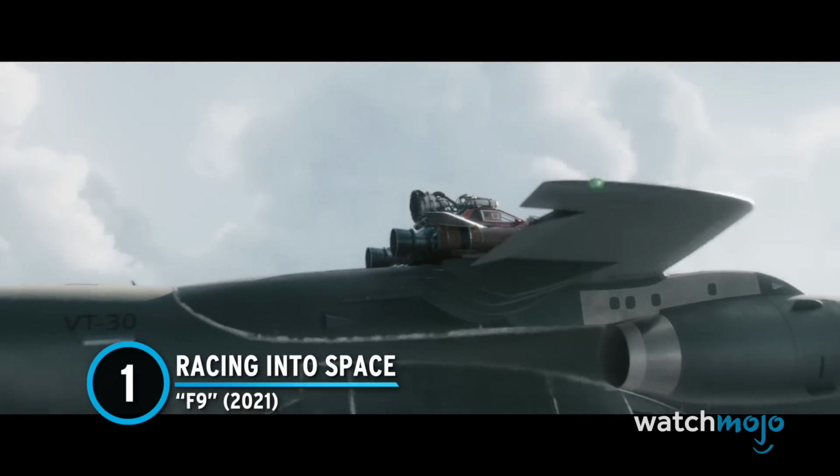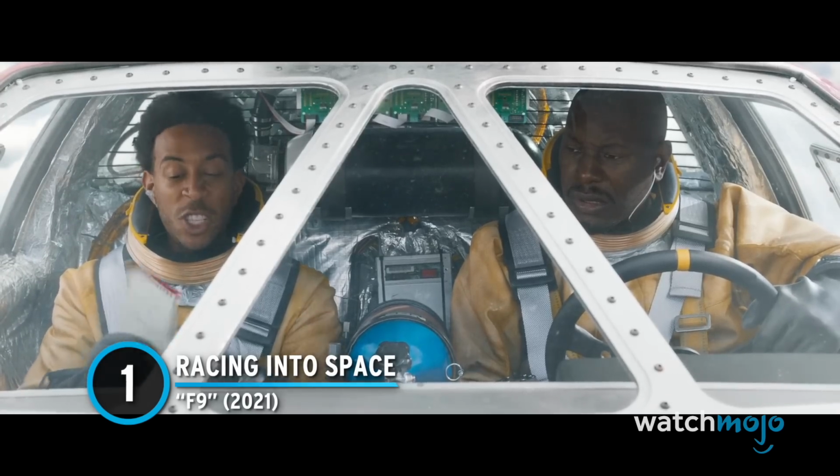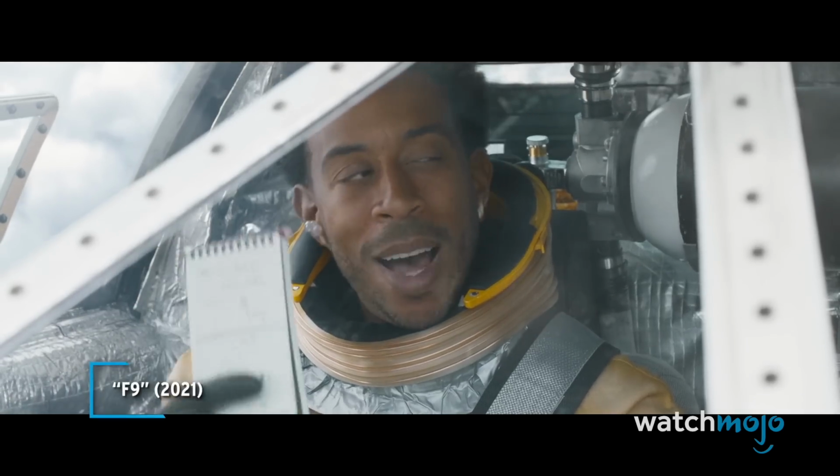Number 1. Racing into Space. F9. It means numbers don't lie. As long as we obey the laws of physics, then we'll be fine, okay?